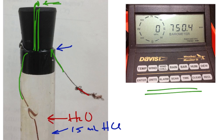Now, one of the things you are going to need in the room, since we're working at room temperature and pressure, is to use the little weather machine, and here's the readout. So this is for the barometer, and we're going to need that in millimeters. That's millimeters of mercury.